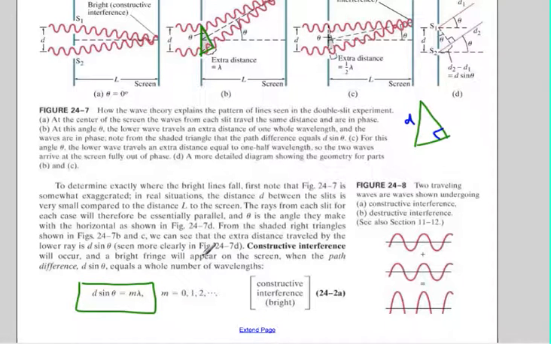So I think that makes pretty good sense. The only question is, why is it d sine theta that's this little extra distance that the lower light beam travels? So let's just look at the triangle. This is the theta, right? Let's just verify that. It's basic trigonometry, but it's good to verify, I think. They're saying that this side over here of the right triangle, this leg, is d sine theta.